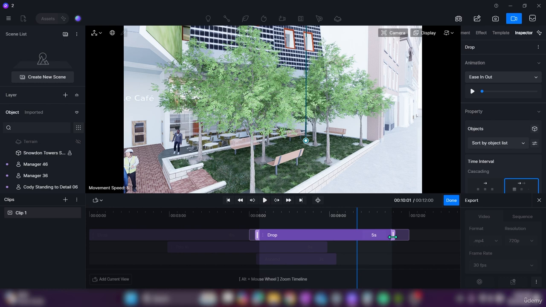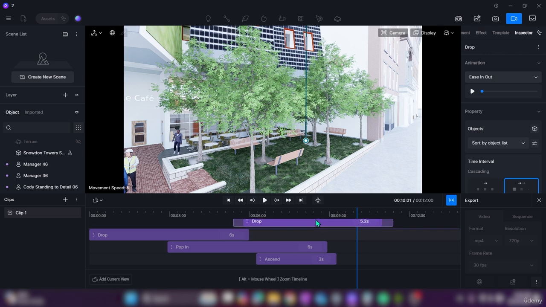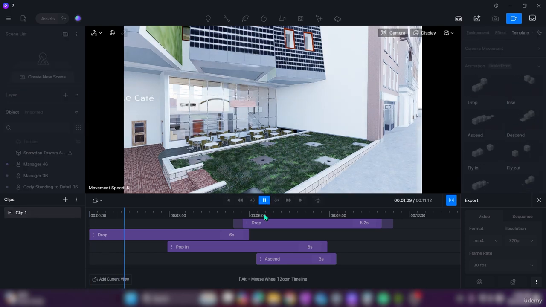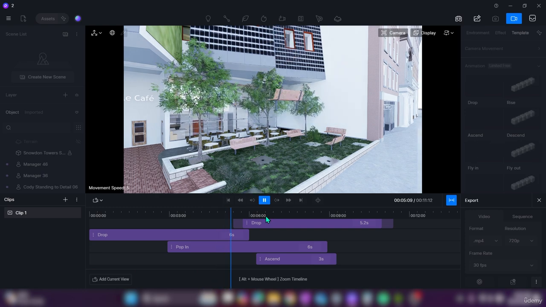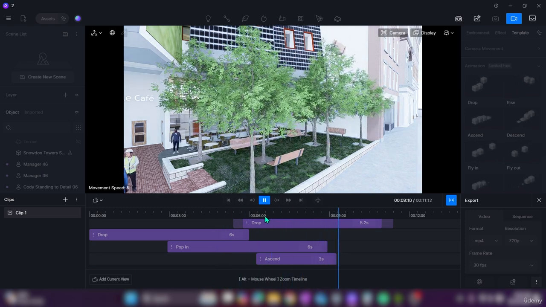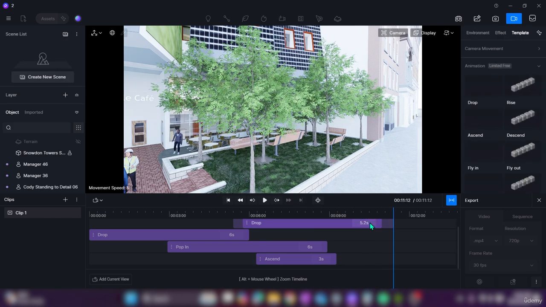Okay, and press done. Likewise, you can adjust it. It's like a continuous loop.